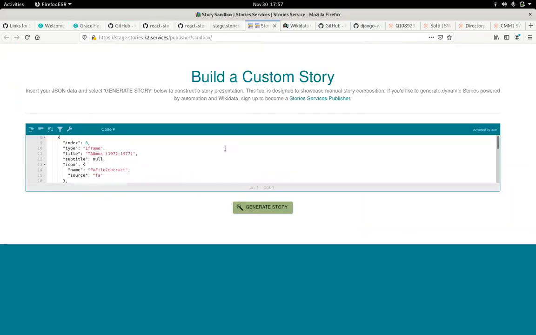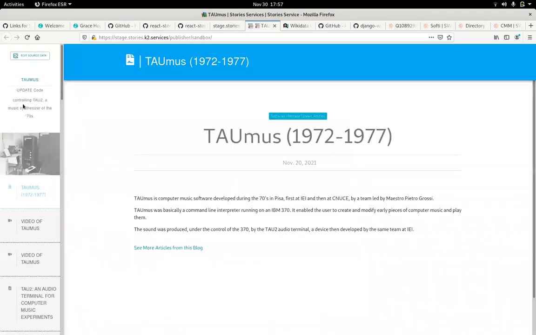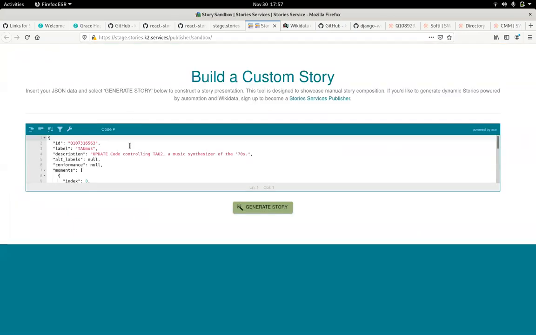Taking one step backwards, so this is an example of looking at the JSON payload. I could update this in real time. For example, I'll update the description and then generate the story, and then you can see the update here. And this is the sandbox that we built so that you can preview the JSON payload directly. And this is one of the ways that we're able to build quick demos for collaboration projects and to be able to use this to ideate on what the future of the software should look like.